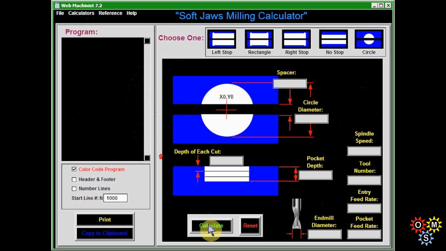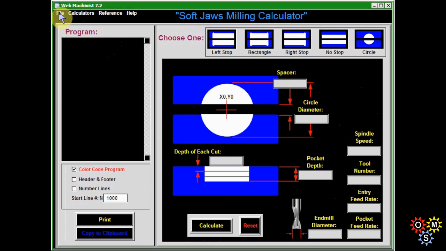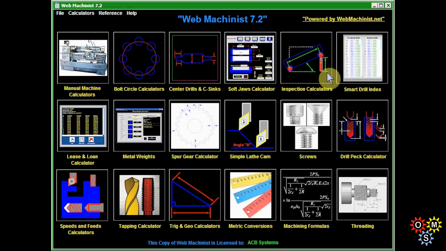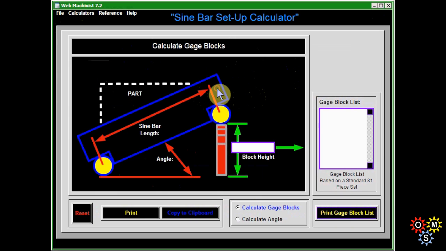I guess you've got circle diameters, depth of cut, etc. So I'm not going to demonstrate all these because it'll take way too long. Inspection calculators, hole location, sine bar setup, that's a handy one for a quick fix. So calculate gauge blocks for a given angle.